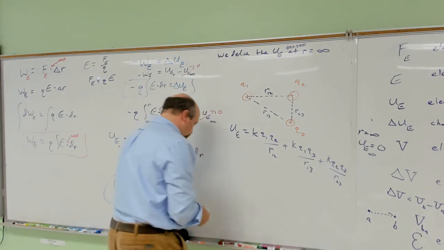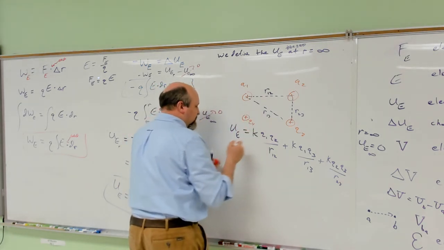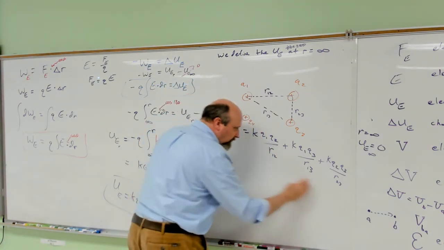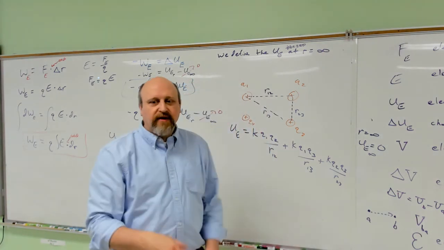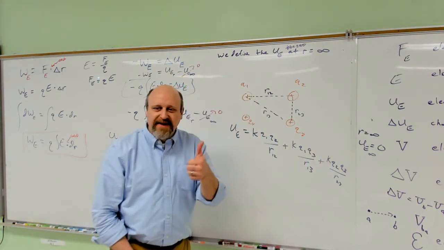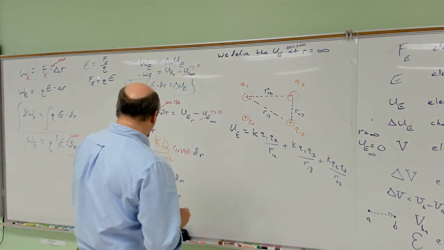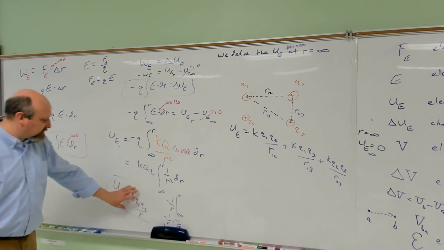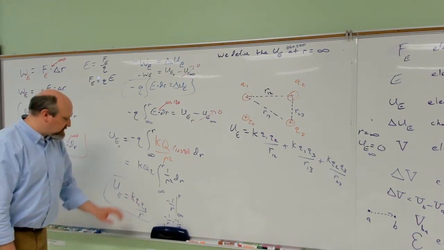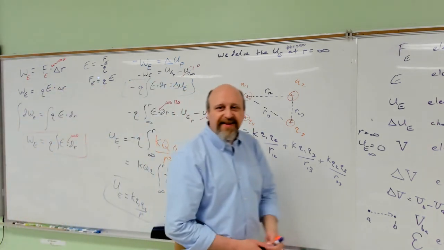You say, what if I brought in a fourth one? If I bring in a fourth charge, that would introduce 1, 2, 3 new interactions, so I'd have three more terms. I have six terms in my equation. If I brought in a fifth one, I'd have four more terms. I'd have ten terms. Anyway, we're good with this, yeah? That's the way that works. So really my UE, this is the equation for one pair, the potential energy of one pair of particles that are apart. And you say, what if I brought in more? I'd have to have more of these terms, one for each interaction. All right, and that's it.